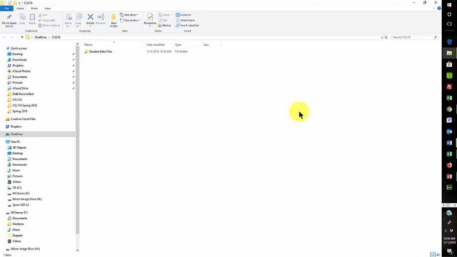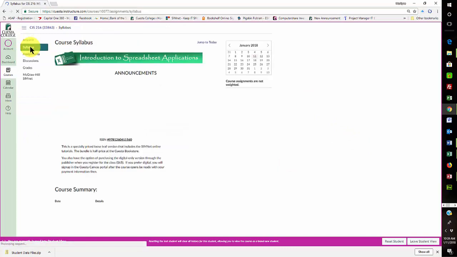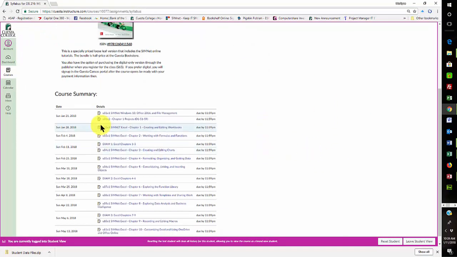So this is a good place for you to store. Okay, so here we are at CIS 216. Now what I do when I set up your units is, let's go back here, I go in, and every unit has a unit number. See, this is just telling you, okay, unit 1, and that's assignment 1 in unit 1. This is assignment 2 in unit 1.